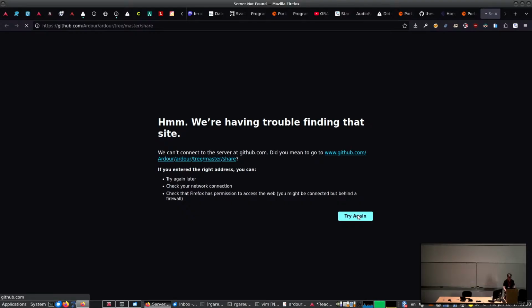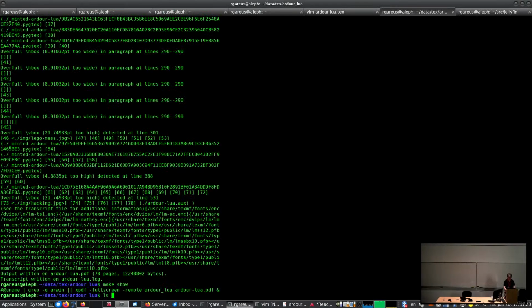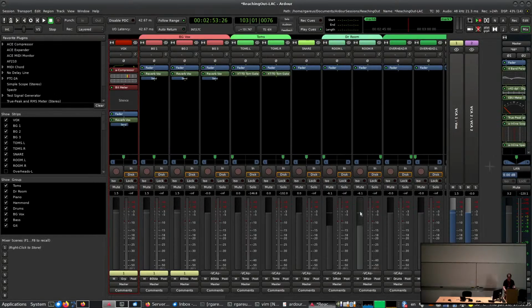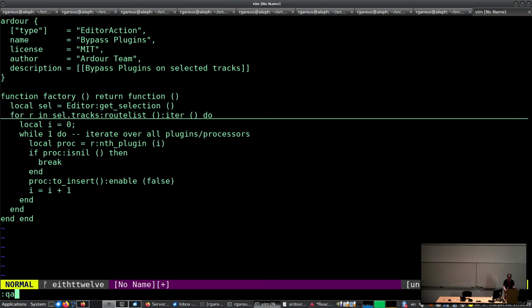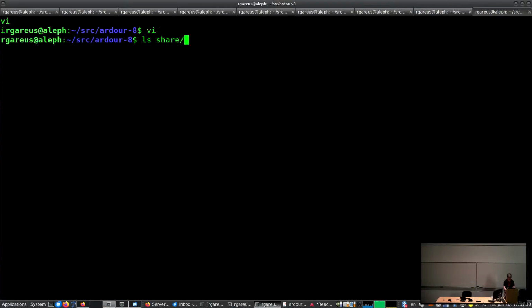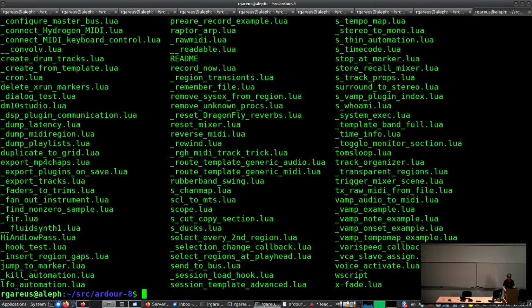Yeah, okay. Well, I can also just list it. That might also just work, where the other source code, because all of them are in share scripts. And then we have a convention that if a script begins with an underscore, they're not shipped with binary installs. Like we have lots of scripts that are just for examples, or if you're using a developer version locally, you can also read those scripts or base them off, but they're not really useful for the general user, or they're too specific. Or from the rewind script, you can just click on rewind in the GUI.